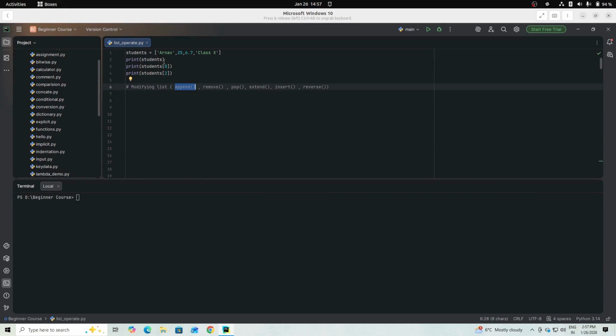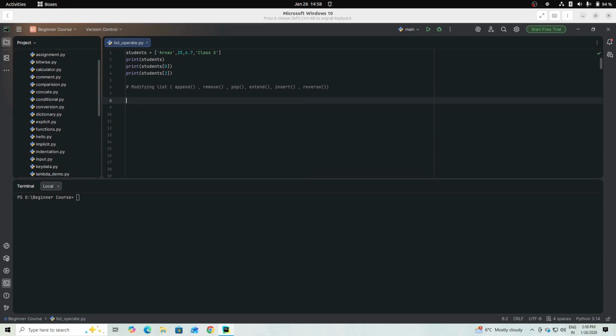The append function is the function in a list that we use if I want to add one more element after it is defined. By using the append function, I can easily do it. There is no need to put a comma in the definition and define it there. By using the append function, we can do it easily like this.